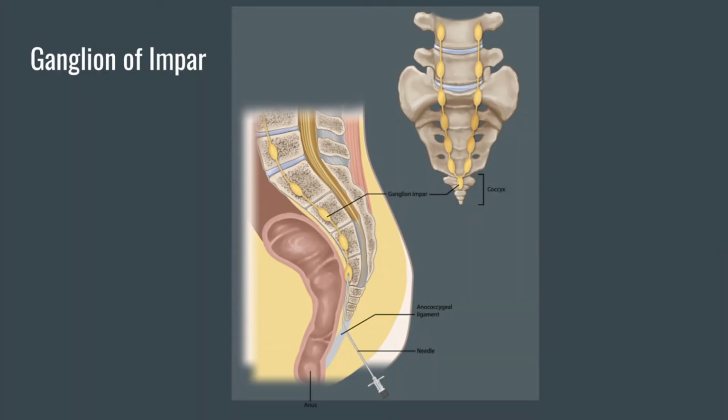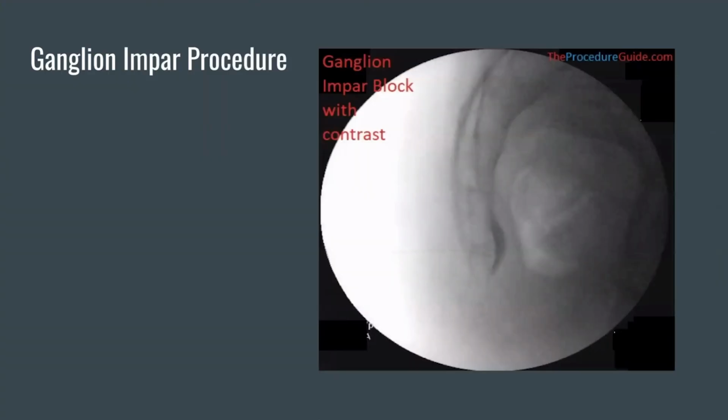Anatomically, it is a midline retroperitoneal structure located anterior to the sacrococcygeal junction, and it is the most caudal ganglion of the sympathetic chain. It provides partial sympathetic innervation to the genitals and pelvic viscera. The most common technique for accessing this space is transcoccygeally due to its efficacy and simplicity. It's a very simple procedure overall, especially in comparison to these other two that we just looked at.